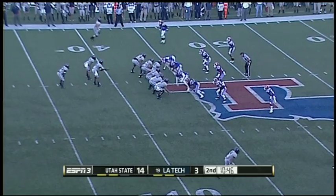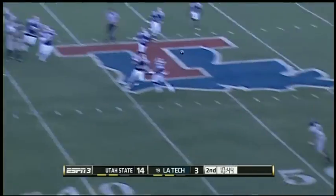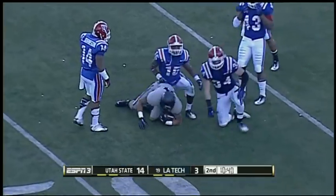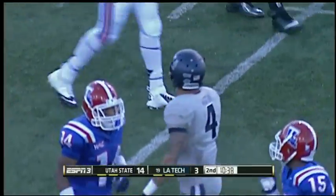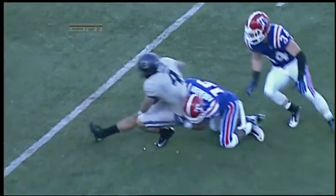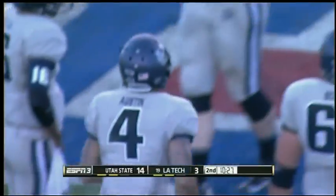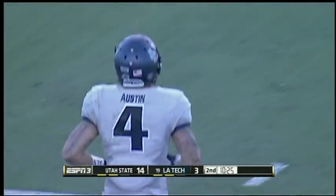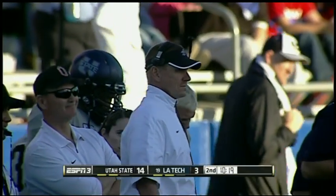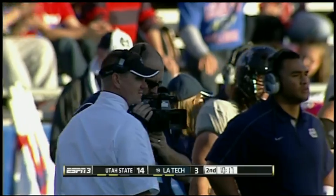2nd and 10, couple running backs, Williams and Hill next to him. Going to put it in the air again. It's Austin at midfield, and he spins close to the first down. Schrang, the outside linebacker, on the tackle with help from Abraham, the corner. That ball is thrown from the far hash. That is a frozen rope. Austin, who's overcome a pair of season-ending knee injuries, gets him within a yard of that first down. 3rd and 1 at the 47.